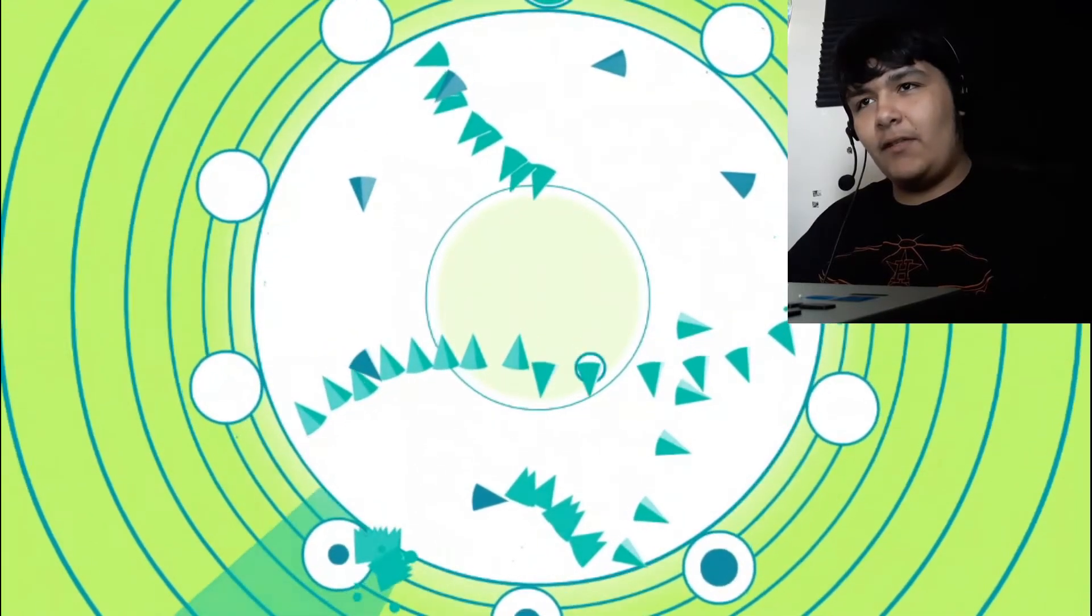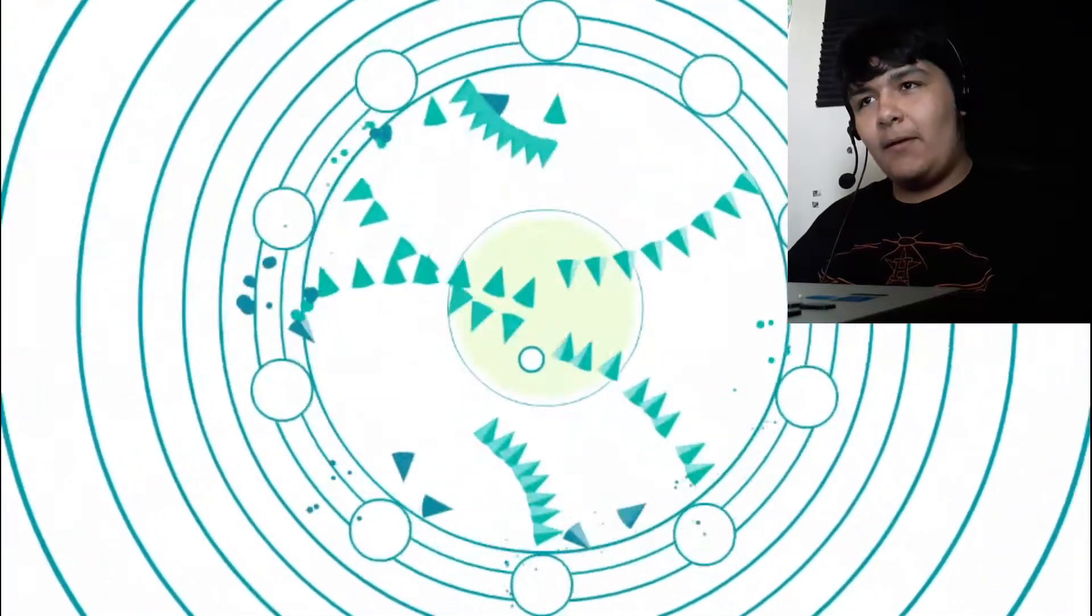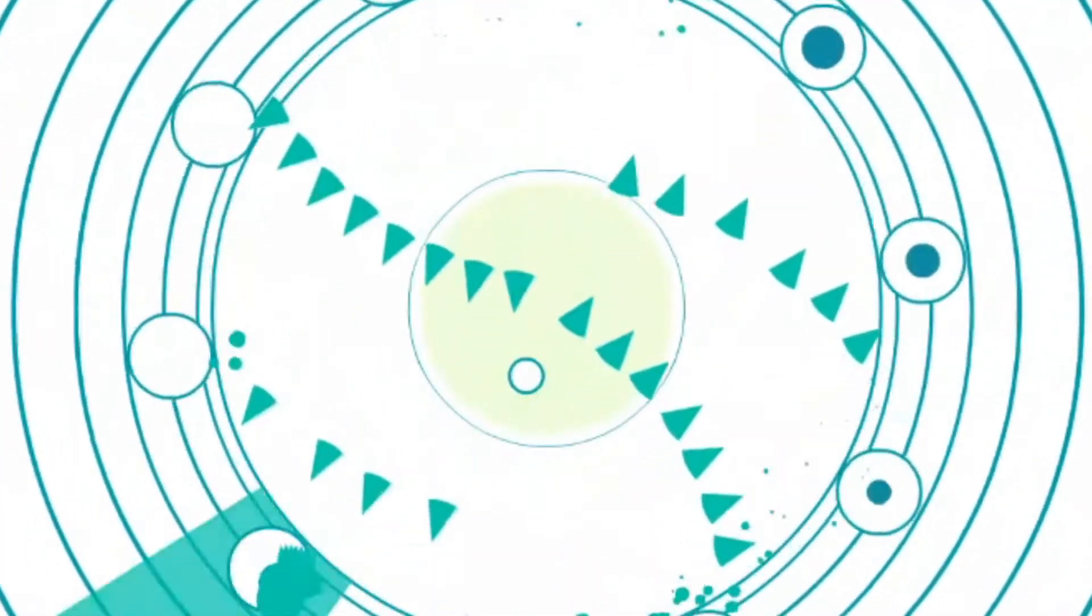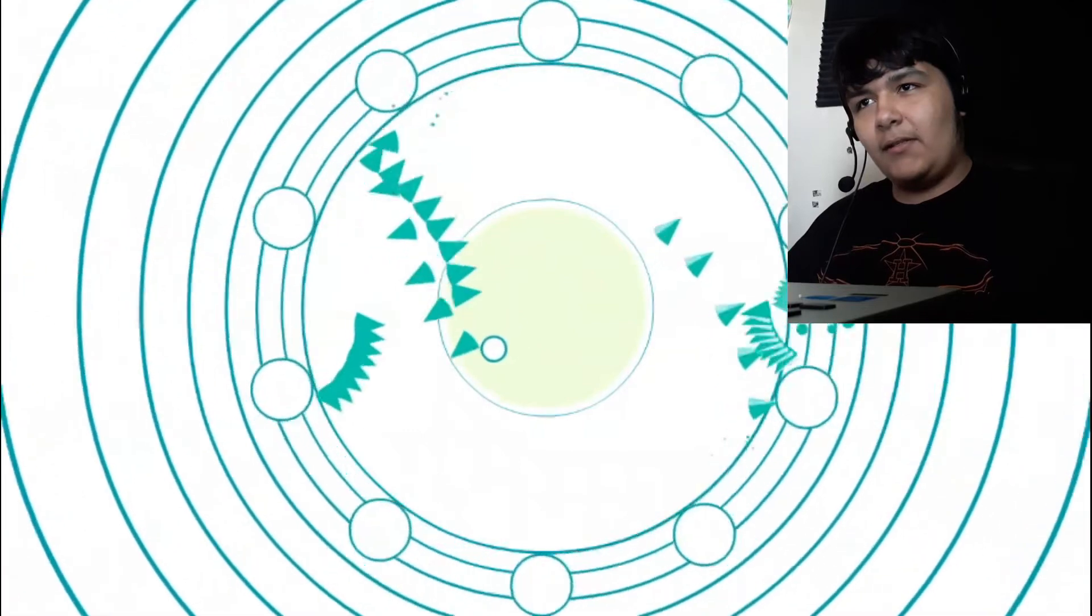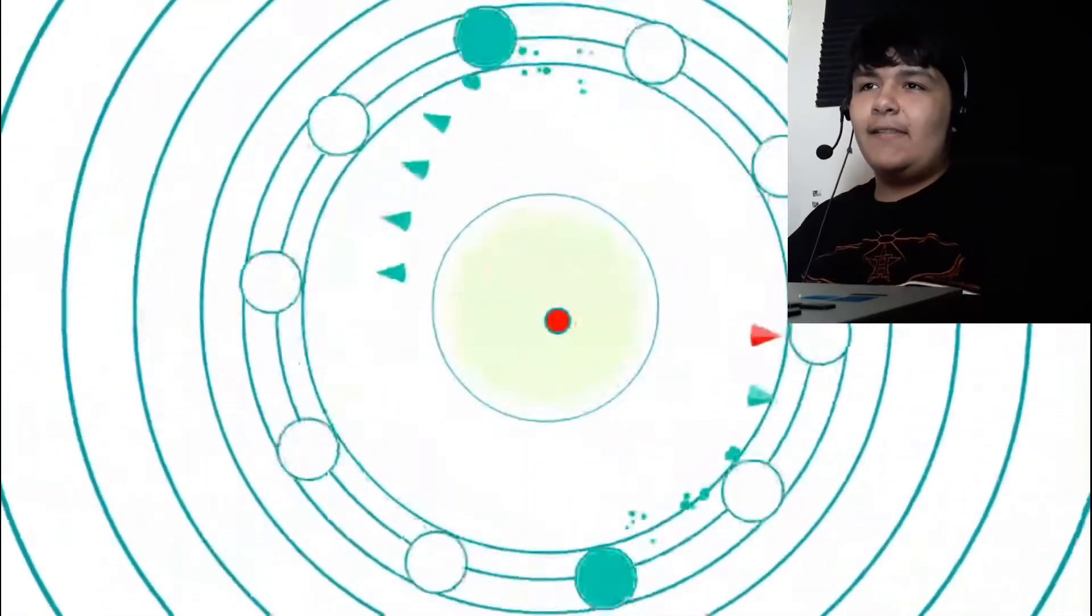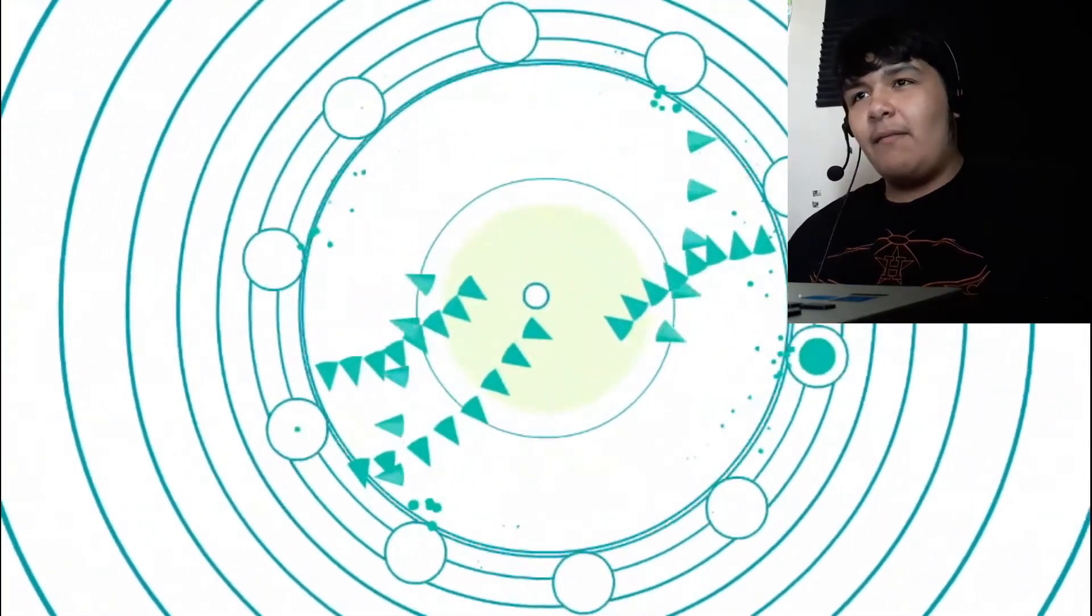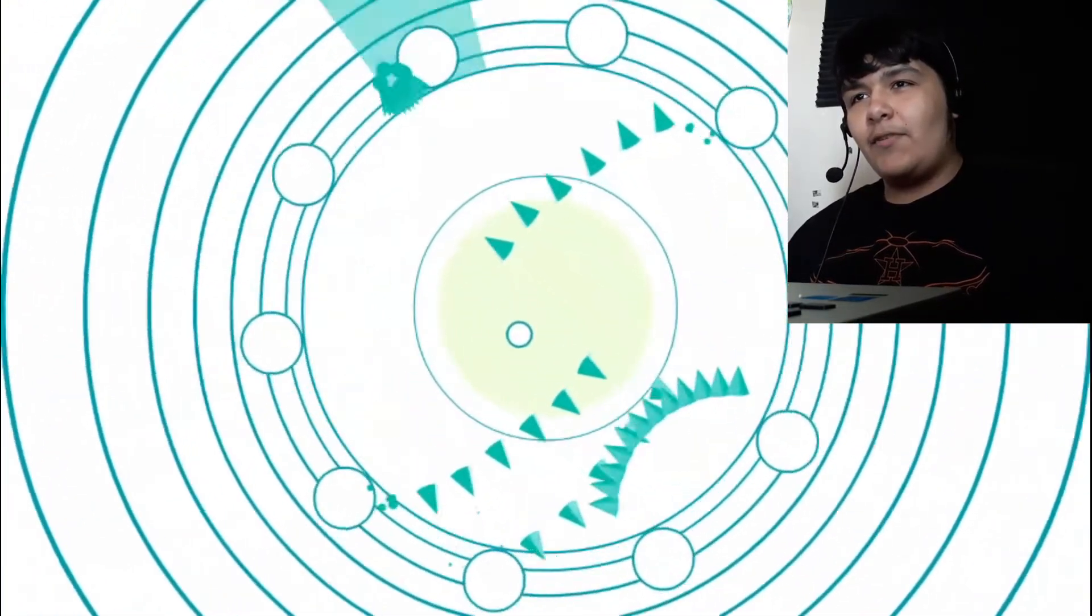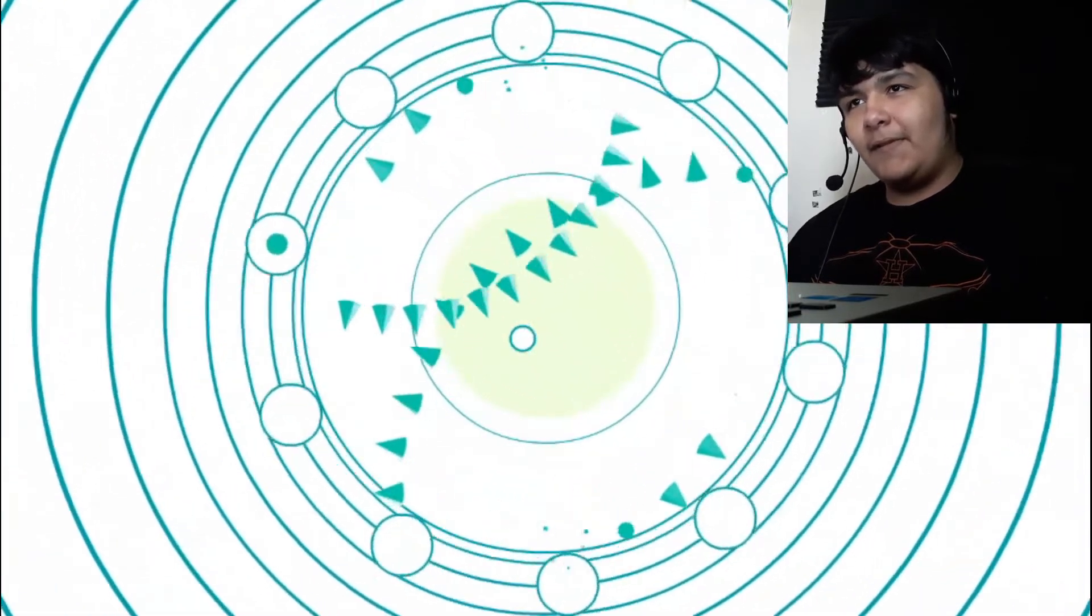Ooh, hitboxes on. Okay. Well, are you just invincible now? I don't know, but this is turning into a lot of bullet hell. I think I have to get hit straight in the middle because I'm vibing with these and they're not hitting me. So yeah, you have to get hit inside your circle or something maybe. Yeah, this is very bullet helly, but it is a bullet hell game. A lot of rhythm games are bullet hells.